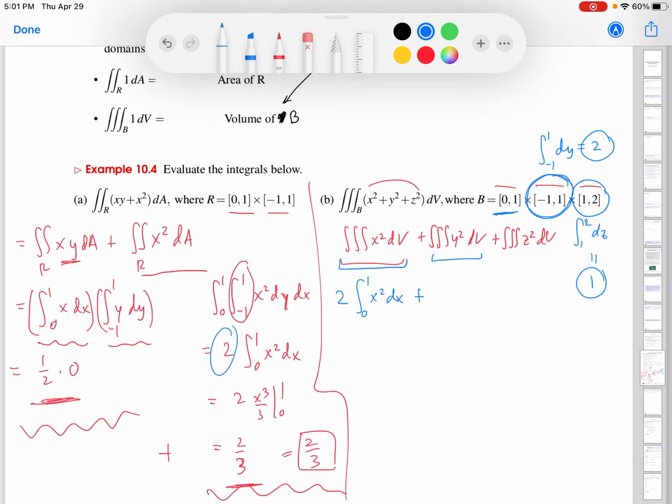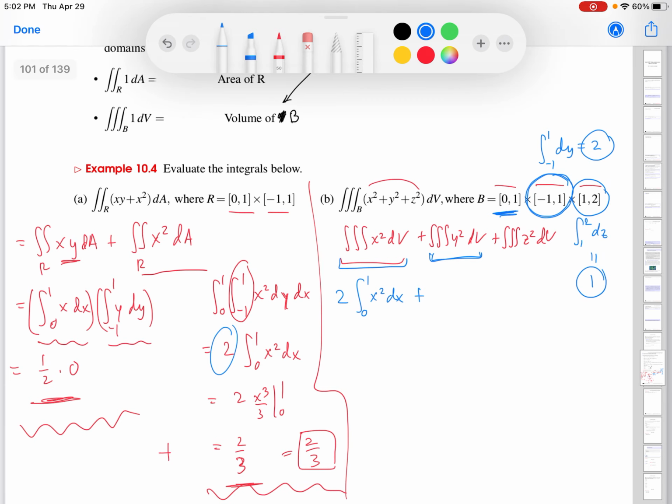Plus, I can do the same thing over here, but things change a little bit. So over here, there is a y that I'm going to end up integrating. So I'm not integrating dy, I'm integrating y squared dy. So I'm not going to end up with a 2. However, over the x interval, I am going to integrate dx, so that'll be integral 0 to 1 dx, which just gives me 1. So this here is a 1 times, because there's no z, the z portion of this triple integral is the same one over here, so another 1 times a 1. And then the y portion is left. So now it really is y squared dy from -1 to 1.